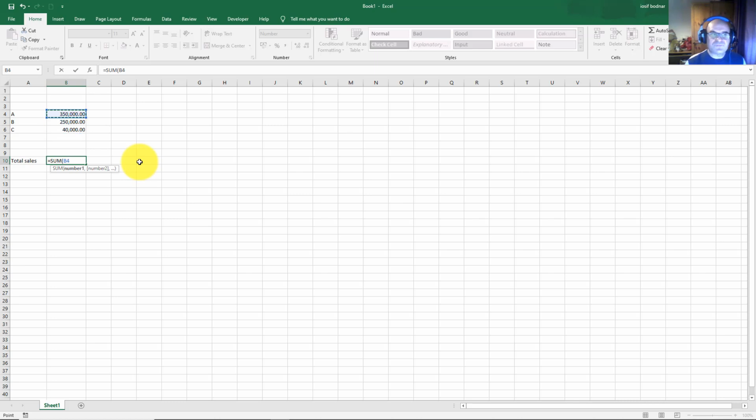Now if I want to select the range of cells, I hold down the shift key and I go down with the down arrow. If I want to select to the right, I again hold down the shift key and use the right arrow, or if I want to go to the left, I use the left arrow. But as I told you, I prefer to use the mouse. It is more straightforward.